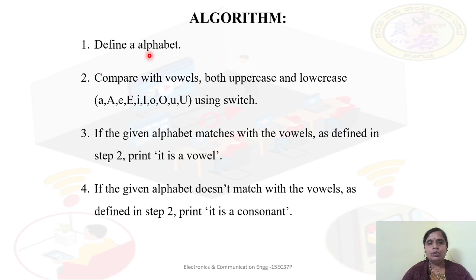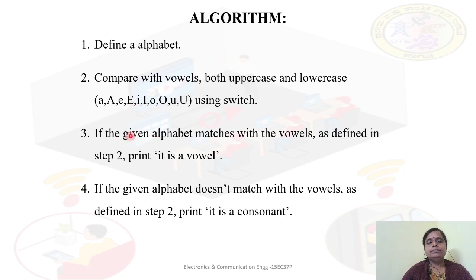So for our given program, we first define an alphabet, which is given by the user. Next, this alphabet is compared with the vowels, both uppercase as well as lowercase, using the switch statement. One question may arise: why not consonants here? When we compare, the number of vowels is less than the number of consonants. So in order to make our program simpler and shorter, we are comparing with the vowels.